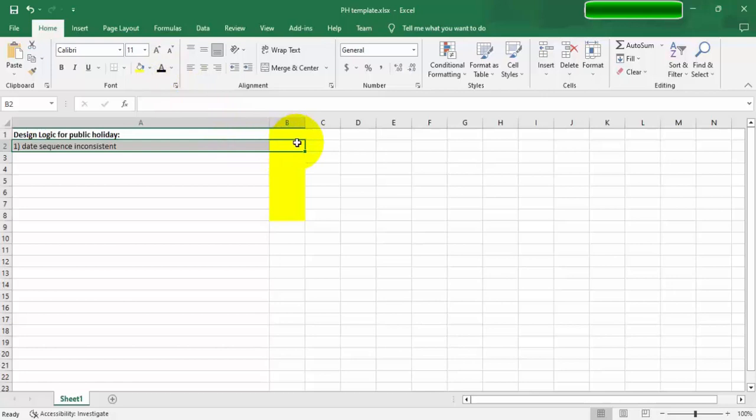As you understand, for public holidays, the sequence should be inconsistent, so it shouldn't be considered as a sequence. For this one, it means that you can enter anything. For example, there are special holidays in Malaysia that happen quite often.